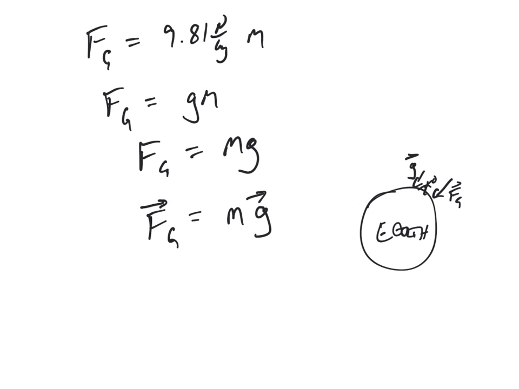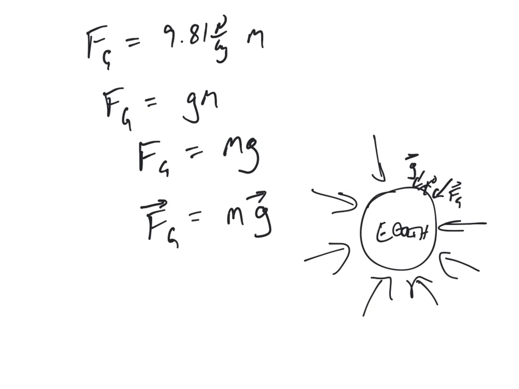Okay, so you guys can probably imagine what the gravitational field looks like around the Earth, right? It kind of points toward the middle. And like we were talking about how you have to change where you are to change the gravitational field strength, if we get farther and farther away from the Earth, g gets smaller. The strength of the gravitational field decreases.